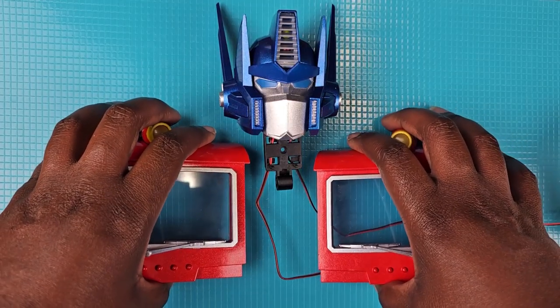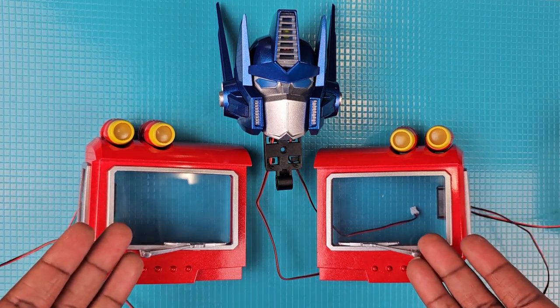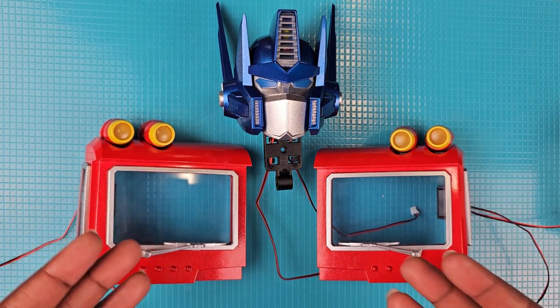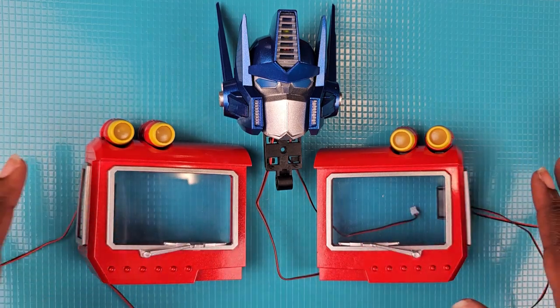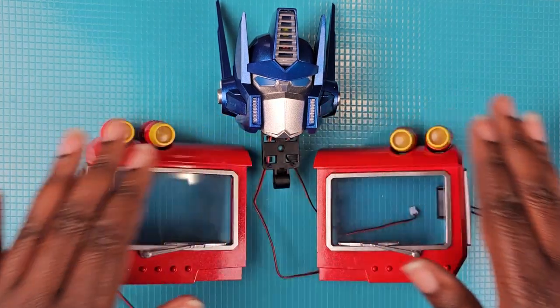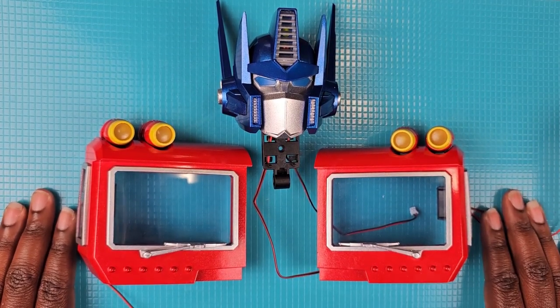And there you have it, folks. We have finished packet number one. So all that's left now is to wait for packet number two to come in, so that way we can assemble that. And I mean, the lights work, which is excellent. I love it. And I can't wait till we finish assembling this thing.